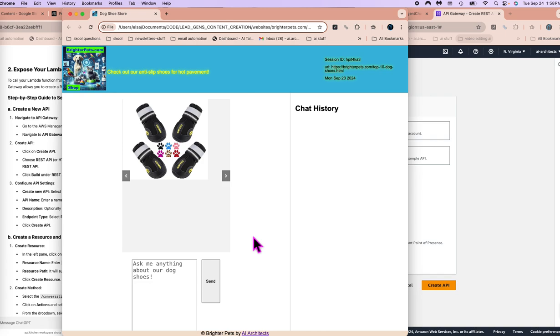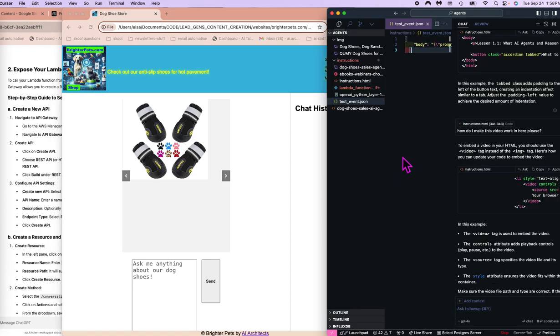And so then I'm able to use the same Lambda. All I do is change the HTML, which is this stuff right here.